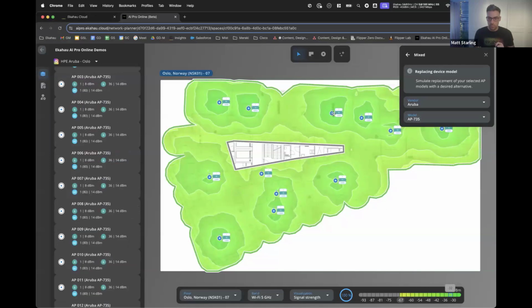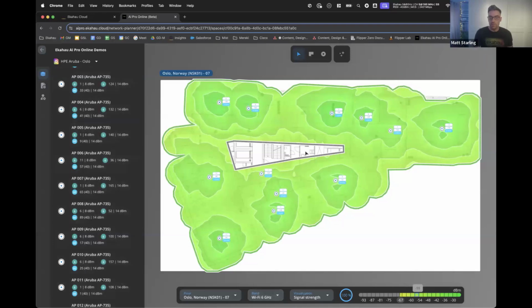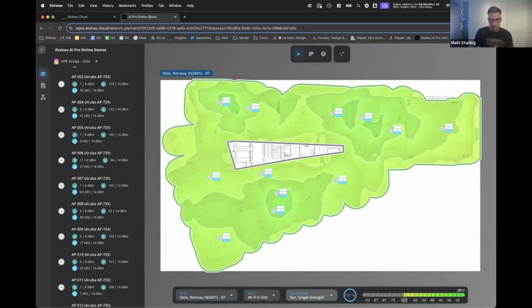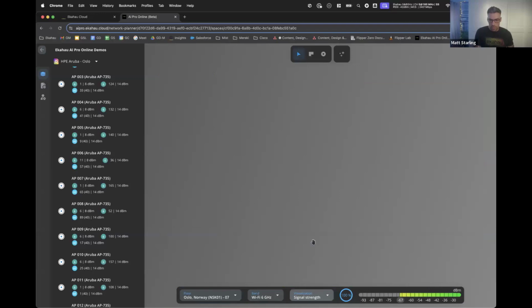But when I select this access point model, you now notice we have a 6 gigahertz option. So I can actually see the predicted simulated 6 gigahertz coverage for these access points. And I now have a very good understanding if this network, keeping the access points in the same locations, is going to meet those requirements. Or perhaps there might just be one part of the office that isn't quite meeting my requirements. Maybe it's a secondary coverage thing or whatever. I'll come back to the primary coverage here.